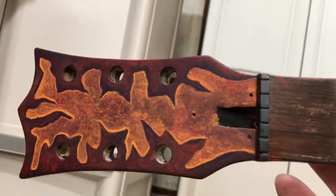Now the back, well, let's take a look at the headstock. Headstock looks kind of cool. Looks like that. You go to the back of the headstock, same way. And then on the neck, we'll look to see it better once it's all finished. If you're on stage playing in a bar, it gets dark. You can't see what fret you're on. So I make these giant bright fret markers that take up a big chunk of the back of the neck. And it looks cool. It's kind of almost reptilian or something.